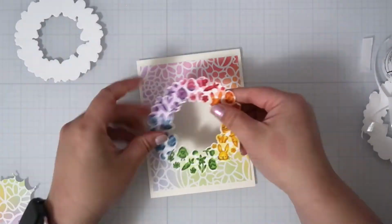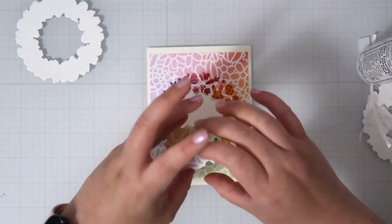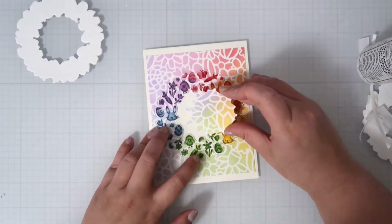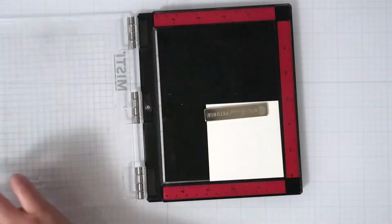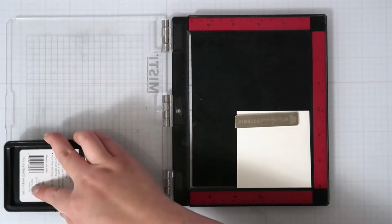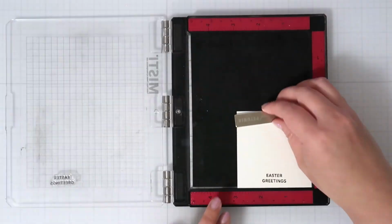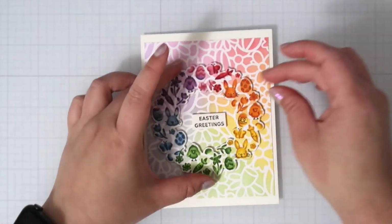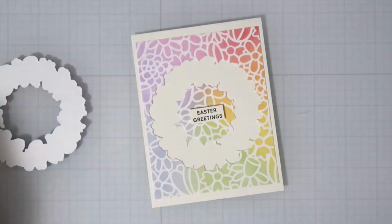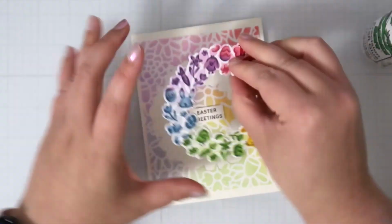I'm piecing the puzzle together so I have that middle area exactly where it needs to go, and then I'll pop that main frame out, and then I'll glue it to the stacked 3 frames that I already had glued together. For the sentiment, I'm stamping it on the same cream cardstock. I'm going to cut it out into a rectangle and pop it up on a few pieces of cardstock as well. I don't use foam tape for this at all. I'll just insert the frame and it fits in just like a puzzle.